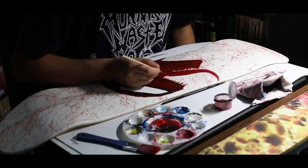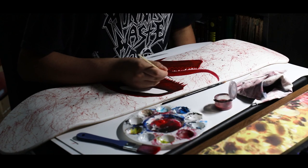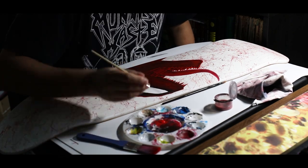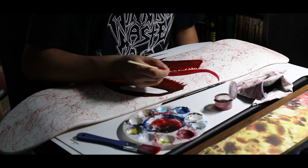So what I landed on was a red outline with a black outline on top of that — essentially a black outline. And for the Venom board, I actually decided on doing a gray outline rather than black. On the Venom canvas version I had done an all white outline.